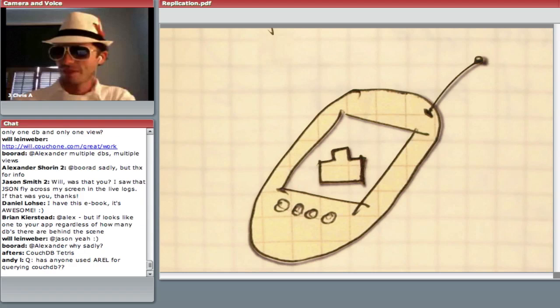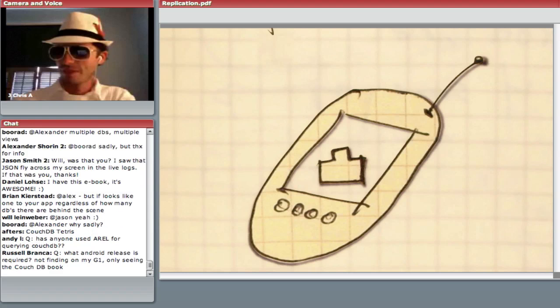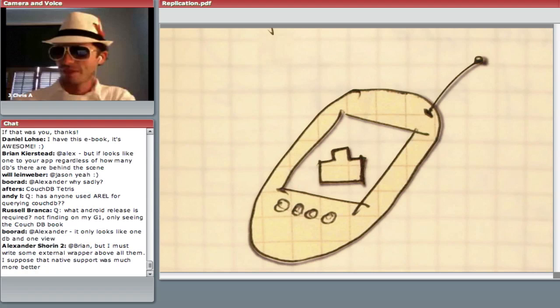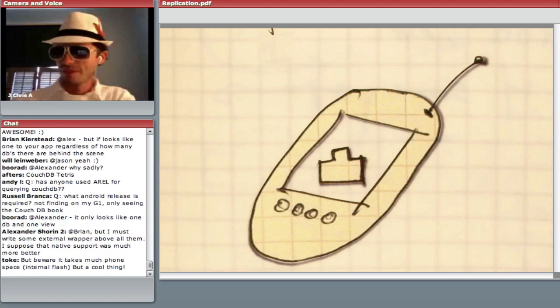I think we just added yesterday the ability for you to use host names in the Android replicator rather than having to replicate by IP address. So it's definitely a dev preview on Android, but it's the same old CouchDB you know and love, and your Couch apps will run right there. And if you can figure out how to get your Rails app to run under JRuby, and your Rails app uses CouchDB, well, now you've got your Rails app on your phone. So I hope that's exciting for folks.